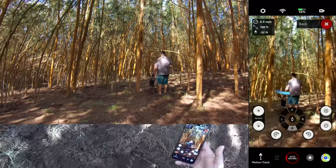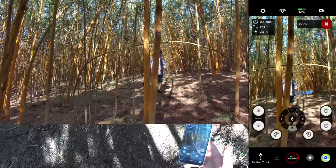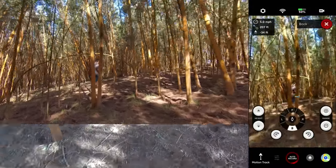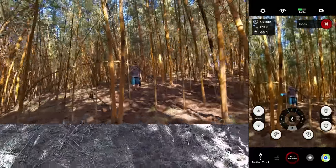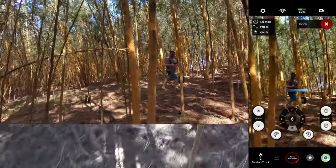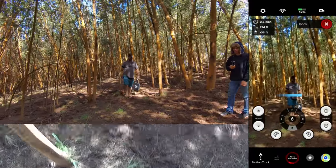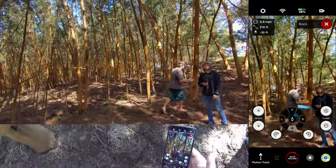Still tracking me pretty good though for this kind of like in and out of light. And remember, I'm just like walking really slow. Whoa, so it lost me for a second there in the trees. So I guess you don't really want to be doing this kind of tracking in trees like this with it, because that's as far as it can go. But it still sees me, it just doesn't really know how to negotiate these really tight trees because it sees them so well. So we're gonna try to go out here and see if it can come out.